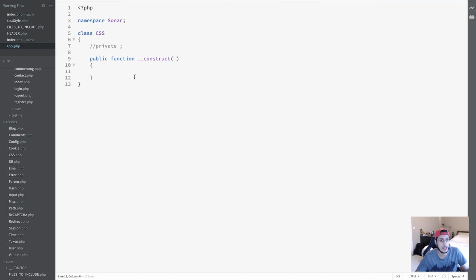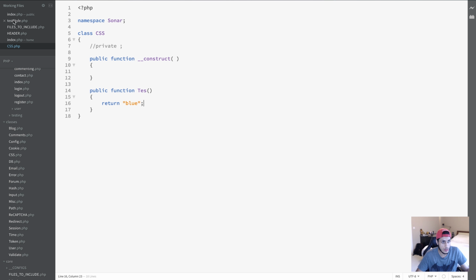In the CSS class, I'm going to have a test method again, public function test. It doesn't matter because I'm going to delete it anyway, and I'm going to return a string of blue.